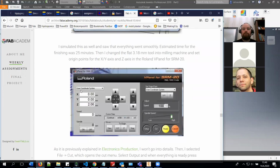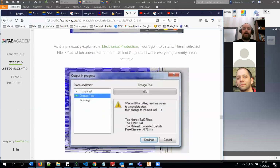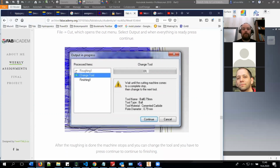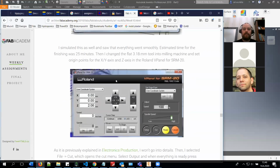And basically, you set up SRM20 in the same way as you do with electronics or anything else. And you can either start your program through the Roland Model Player 4, or you can start it from SRM20.